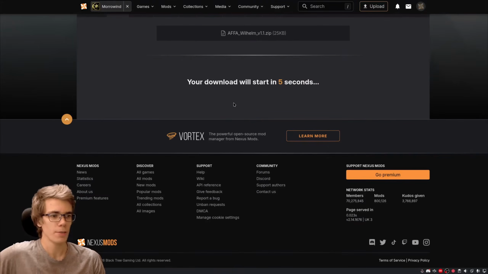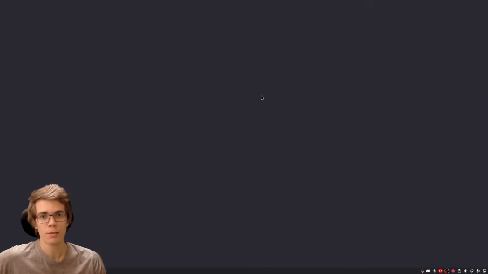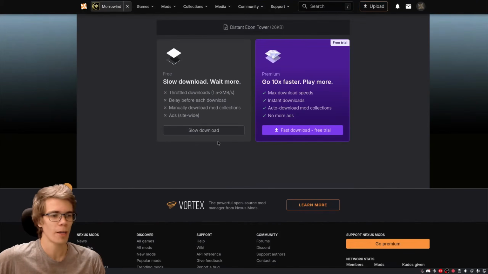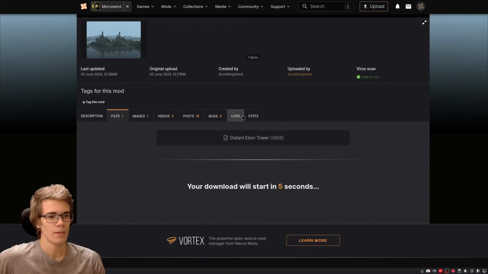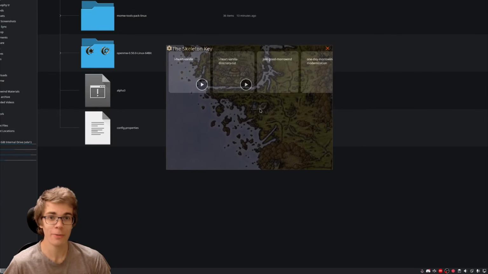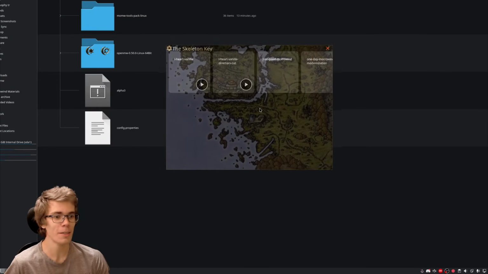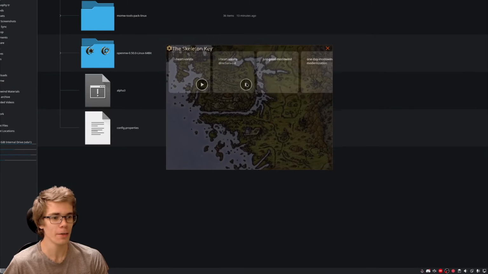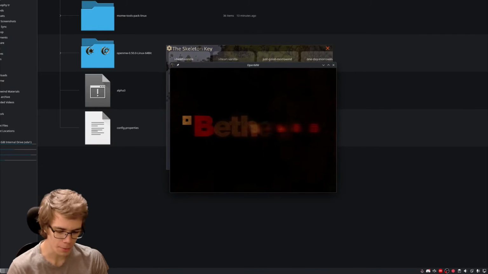So this is a really nice way to test multiple lists and maybe make sure which one is the right one for you. Or if you're like me, you create content around Morrowind, this is a really good way to switch lists whenever you need to. All right, guys, I've installed the other mod list, and as you can see, I can now play either of them, and they are truly independent of each other.